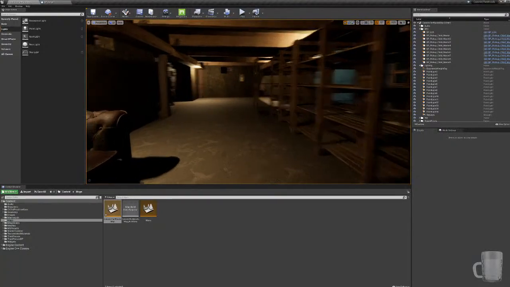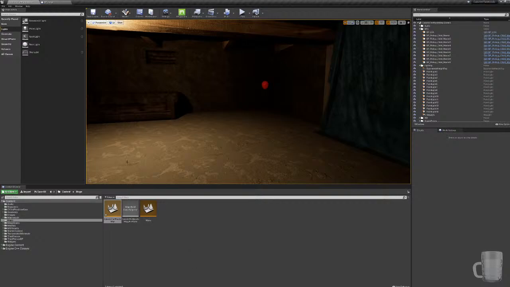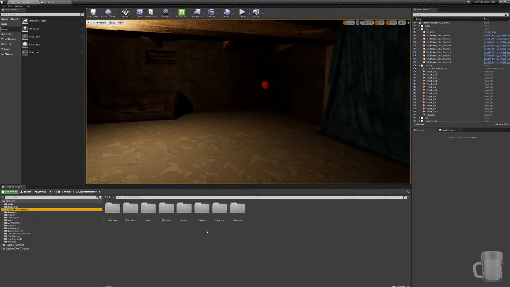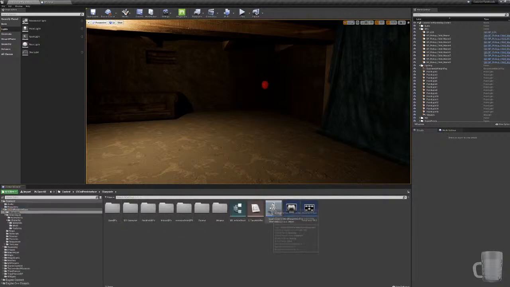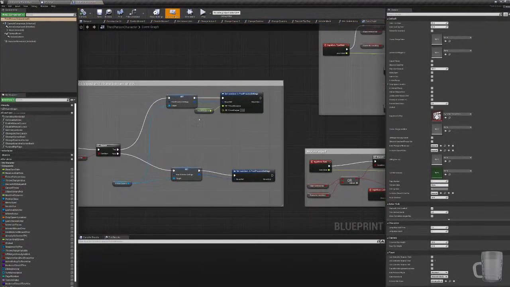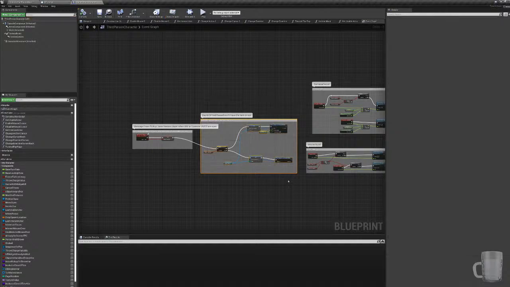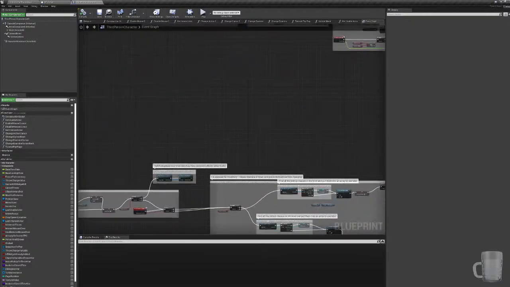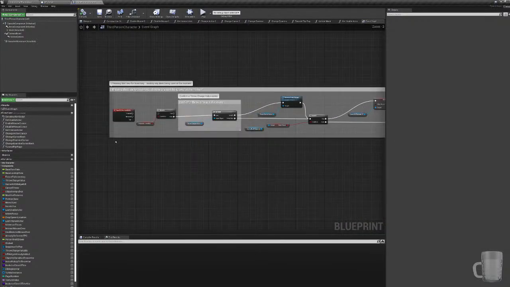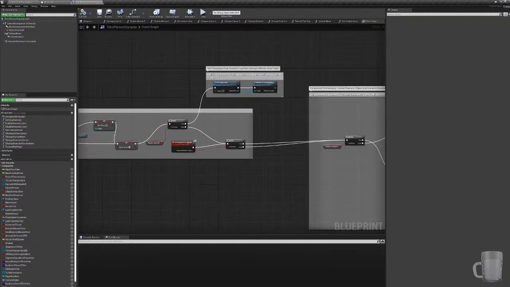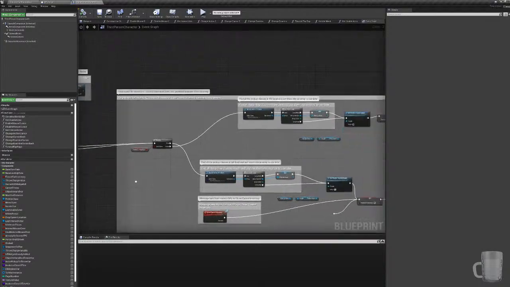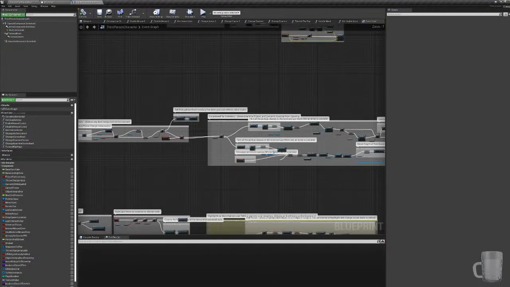Okay. Let's see about getting this email system working. To do this, I'm going to have to go into the blueprint for the character and figure out what he's doing when something gets added to the inventory. Game add, mouse input, depth of field on the item, message from pickup, freezes player, movement input, none of that. Pressing the inventory key for inventory. So you can see I've actually turned this off already, so I don't have the inventory wired up. But there was an inventory system in here. All of this is part of that inventory system.